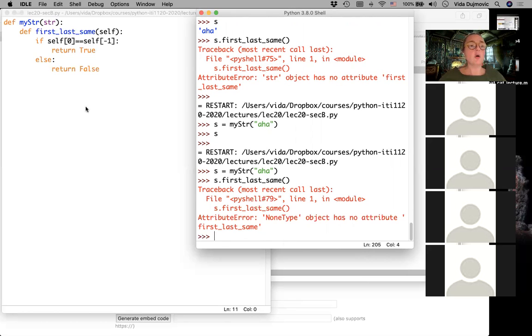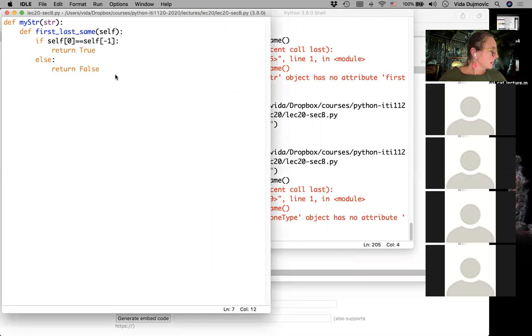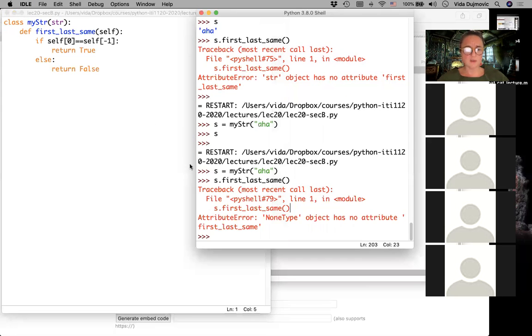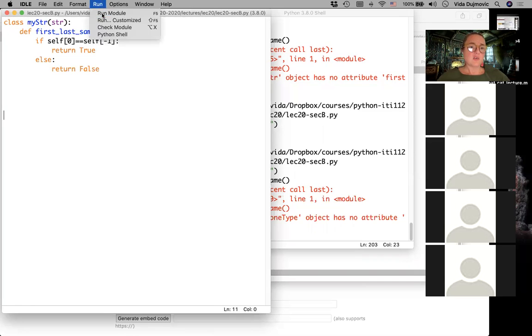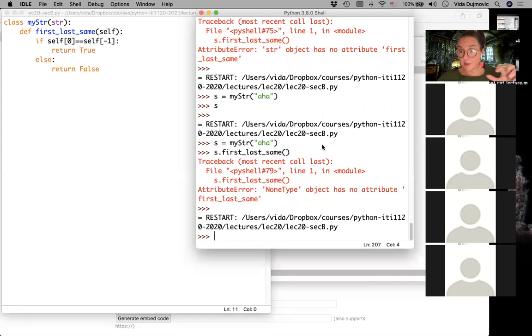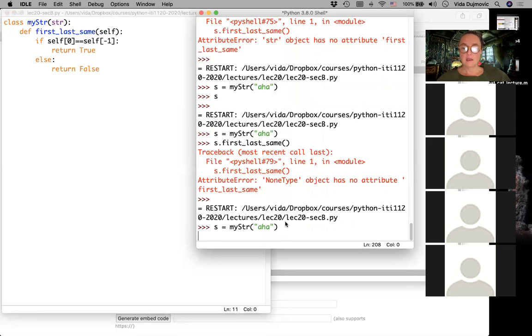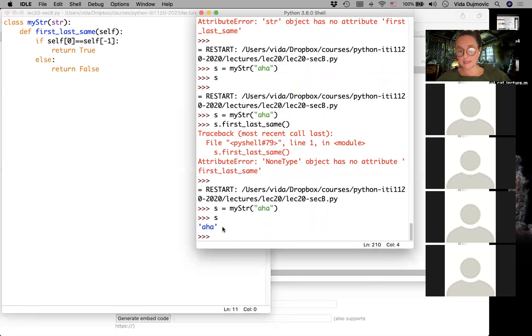Yes. Oh, return. Yeah, it's class. It's on the first line. Yes. Thank you. Class. I see something is wrong because even the representation should be inherited. The repr we also inherit from the parent class. So when I did s, it should have shown the string. Thank you. So here I created an s.